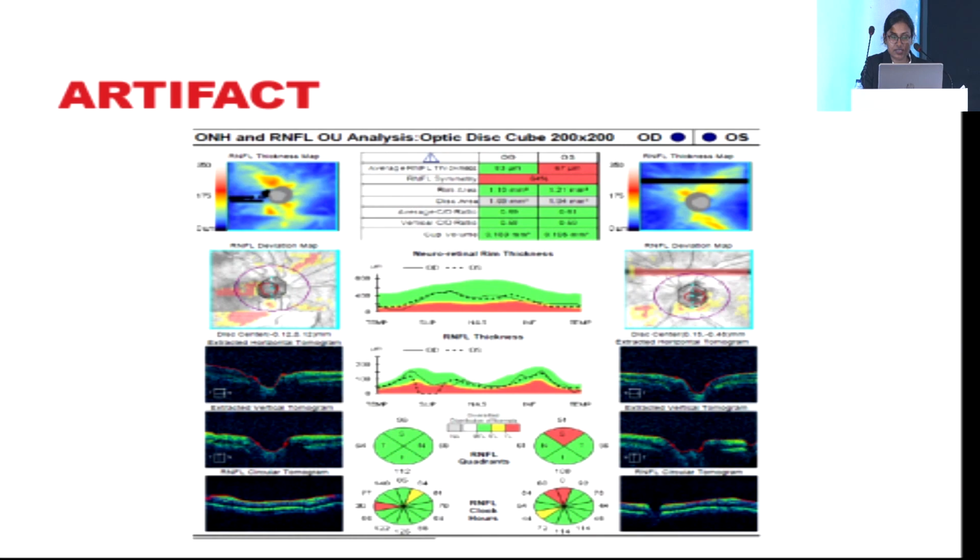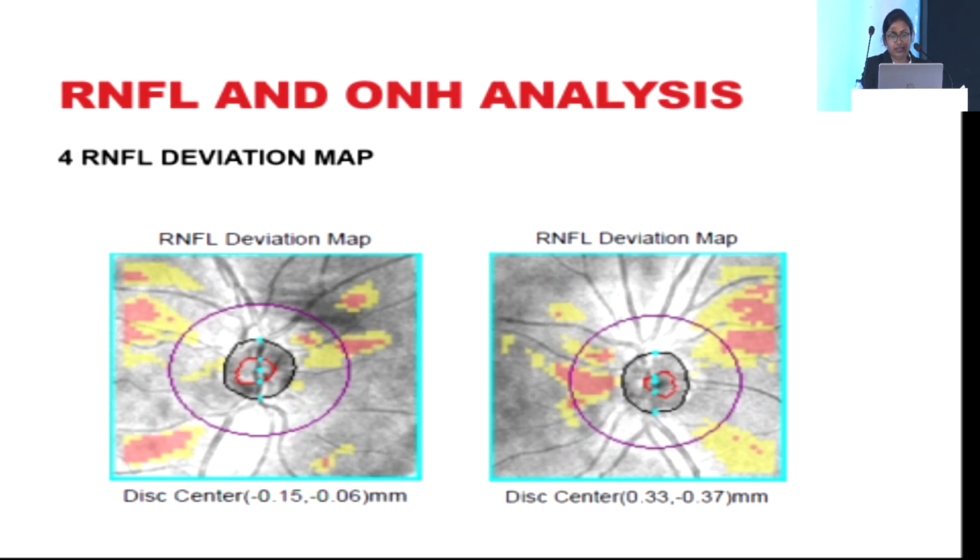Before labeling the patient as a glaucoma patient. So the second thing is the retinal nerve fiber layer deviation map. It is derived from the thickness map, and in this map also, the disc and the cup markings are done accurately. So we can see the centration of the disc, which should be present in the center of this circle. The circle is a 3.4 millimeter circle, and the disc should be present in the center of the circle. We should be careful about this. And the markings of the disc and the cup are also mentioned in this RNFL deviation map.